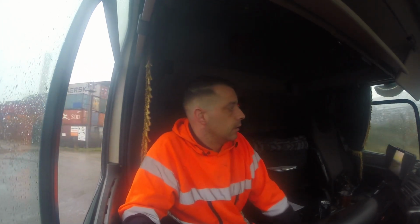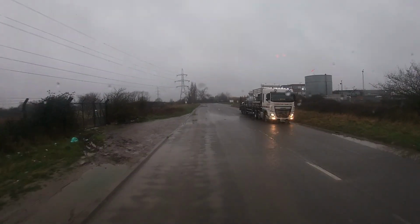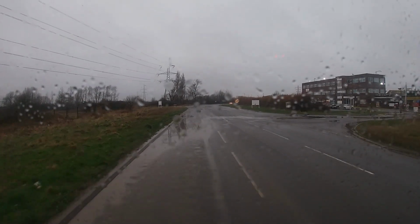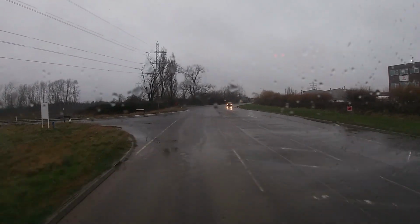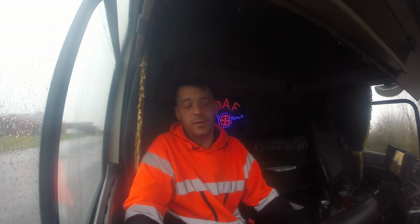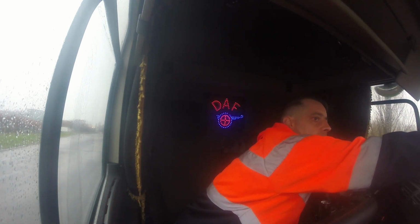This box is going up to, well, it says Chelmsford, but it's not really. It's actually called Sandon, which is kind of Maldon area. But yeah, we're going to get this one off. Run back to the yard, load another 20 on, and then we take that down to Tonbridge, Kent. We've got 2 little 10-foots to pick up on the way back. It's going to be quite a decent day, to be fair. Anyway, let's go and do these twist locks. I'll take you with me.